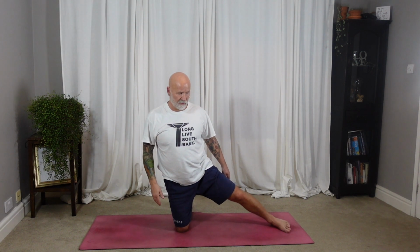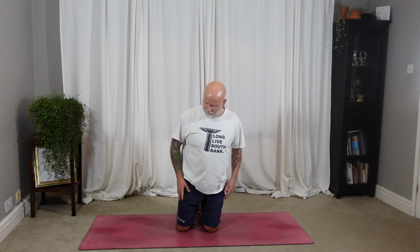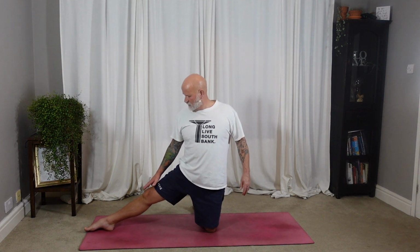Bring your left foot in and take your right foot out. Right hand onto your thigh, left hand palm up, and raise the left hand up and reach over.